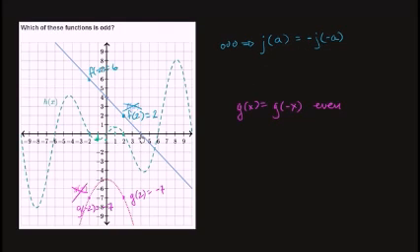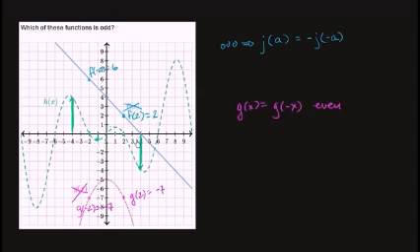If we go to, say, h of 4 is this negative number, and h of negative 4 seems to be a positive number of the same magnitude. So once again, this is the negative of this. So it looks like this is indeed an odd function.